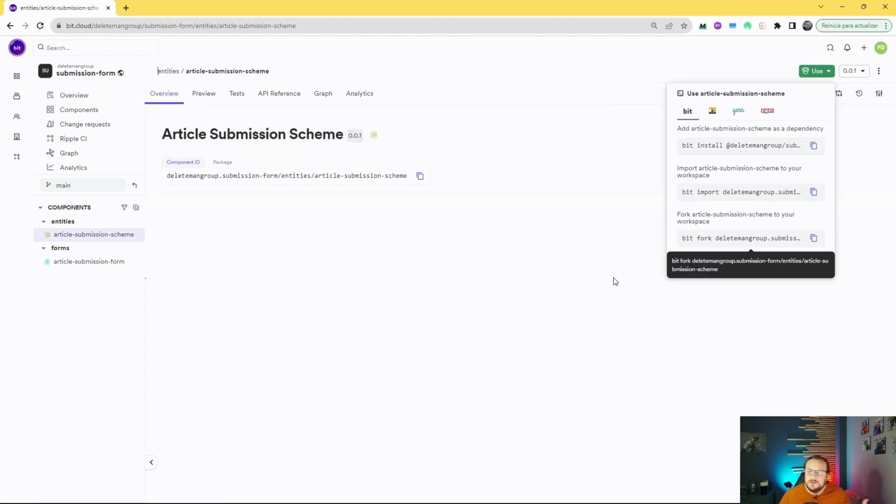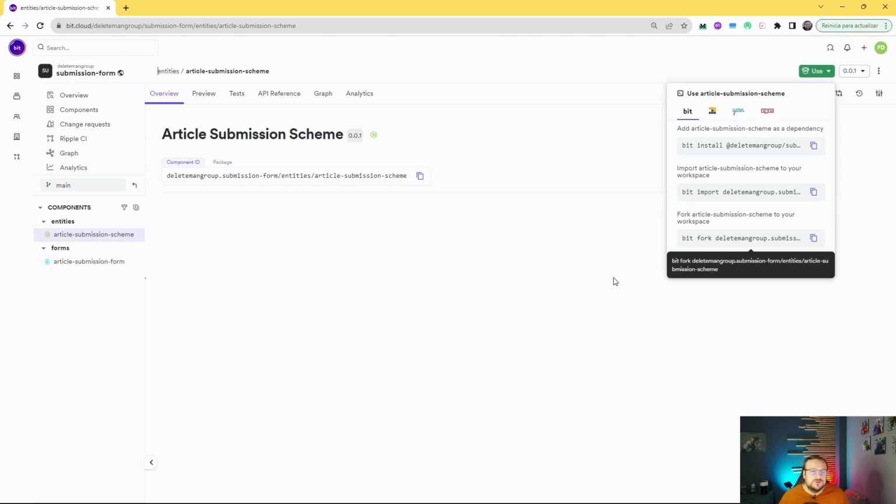So essentially, Bit is letting me do everything I need from a code orchestration or code collaboration point of view. I could have multiple teams committing and pushing new components or maintaining components within the same scope of my organization without the need of GitHub at all.